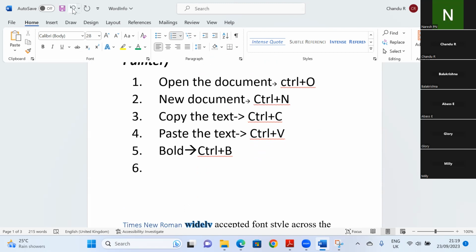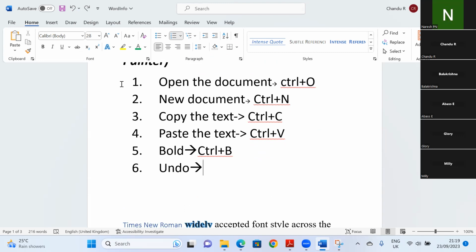Let's see what undo means. Undo means whatever you have done, you want to revert it to the previous version. Suppose I have typed something, suppose I have typed this one. If I click on Control Z, it's removed.